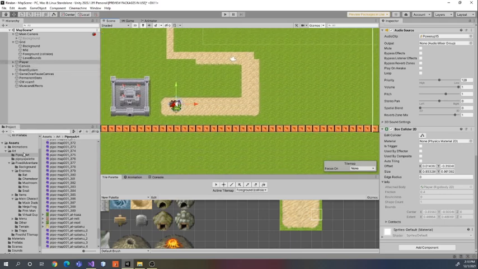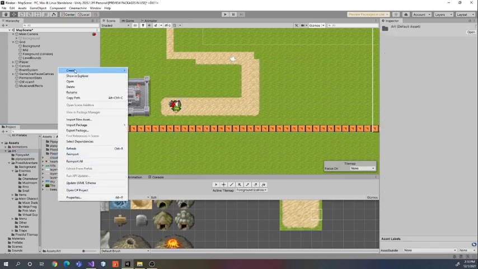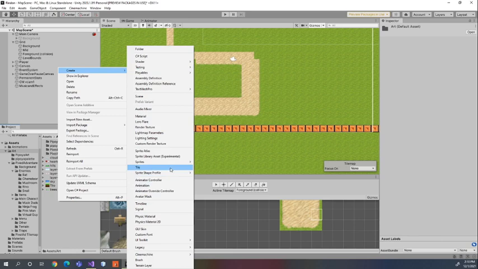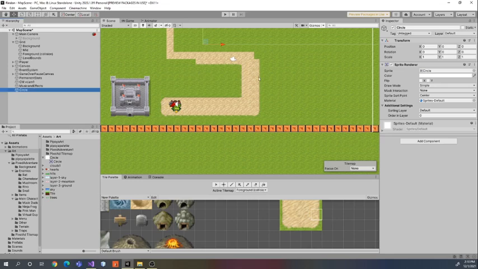To do that, in the art folder, we're going to add little circles. So we're going to right click in your art folders down here, somewhere in the window. We can right click and create a sprite, and then create a circle. And that's going to create a circle sprite. As we've done before, same as all the other game assets, we can drag it up in the hierarchy, and then it's going to add it.